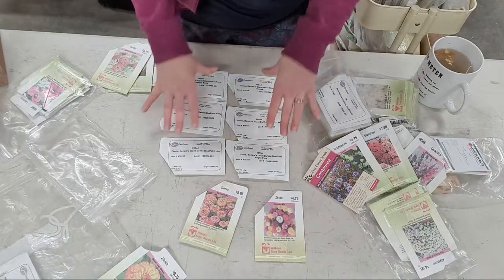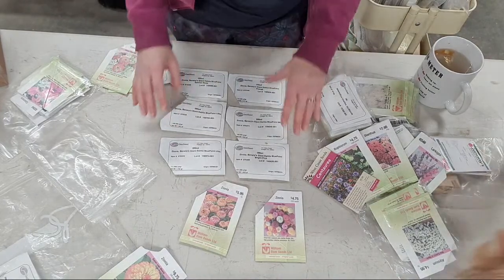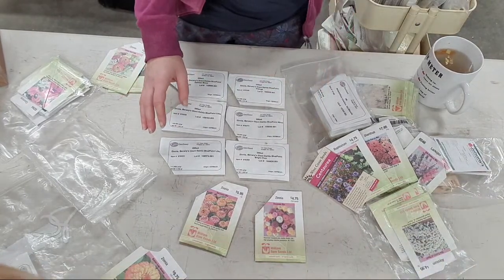Okay, zinnias. My absolute favorite type of zinnia is Benary's Giant. This is the main one that I grow.